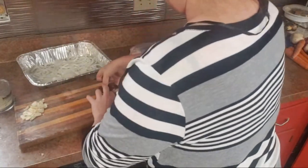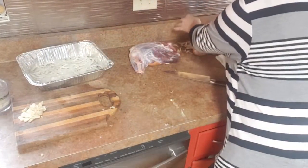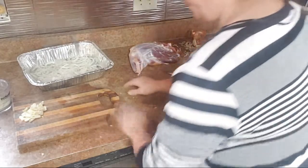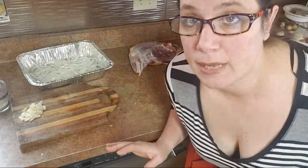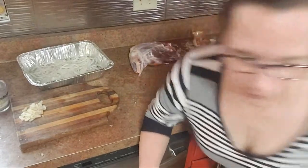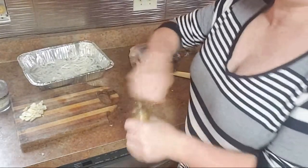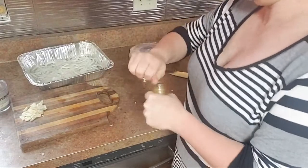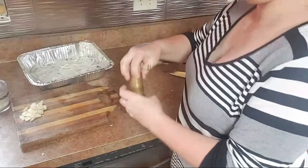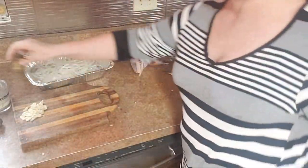Okay, then I'm going to get the flotsam and jetsam from the garlic out of my way and over to my pile of stuff that goes to the compost over here. Next thing I need is black pepper, because if I don't have black pepper, I have white pepper. It'll still work. So just grinding up some of that pepper. I'm doing this in advance of getting my hands yucky again. So I got some of that. Woo, don't breathe that. I'm gonna sneeze, guys.